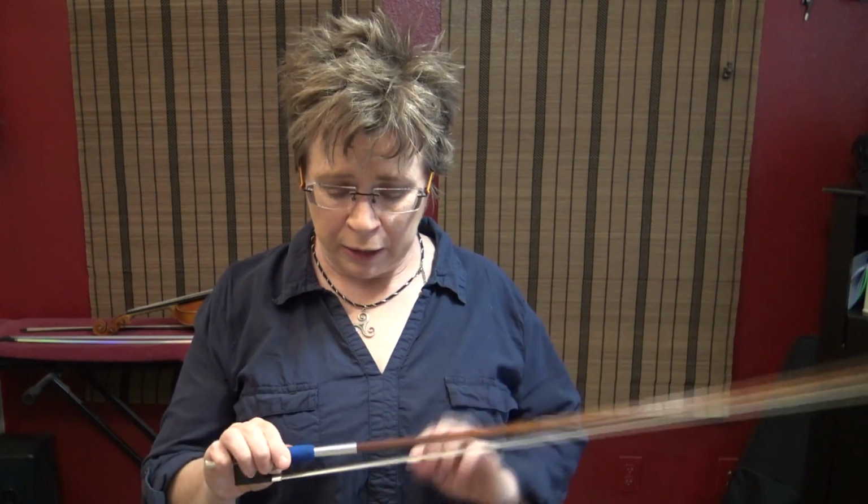Hi everyone. Today I'd like to give you some new insights and some new specific reference points for your advanced bow hold on the violin bow. I've taught violin bow holds in the past, but over the years I've learned some specific markers that I think are really useful when you're just learning a bow hold, or if you're trying to correct a problematic bow hold. So I think these will be useful to you. In addition to my older video teaching the advanced bow hold for violinists, I'm going to give you some specific points that are going to help refine that even further.